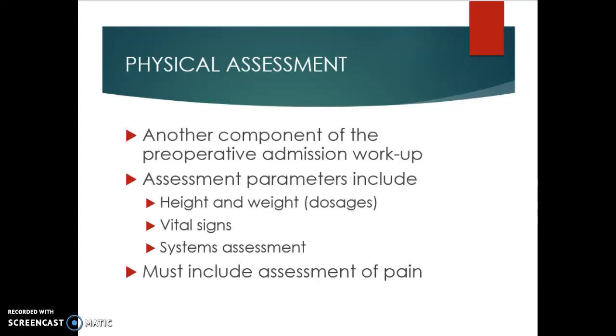Okay, related to physical assessment of a preoperative patient, that is a key thing of the admission workup. When the patient comes in, we want to make sure that we have an accurate height and weight so that dosages of medications, in particular for anesthesia, can be given accurately. Vital signs, we want baselines so that we know that there's not a fever going on already, or some other critical vital sign that might need to be addressed, but also to really get that baseline of what is normal for that patient.